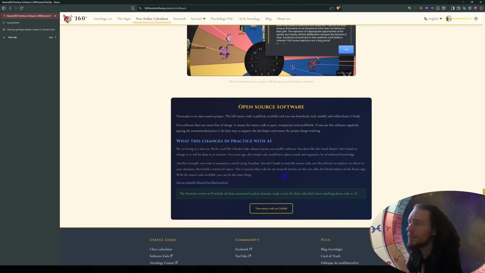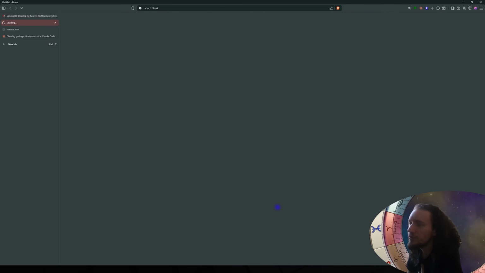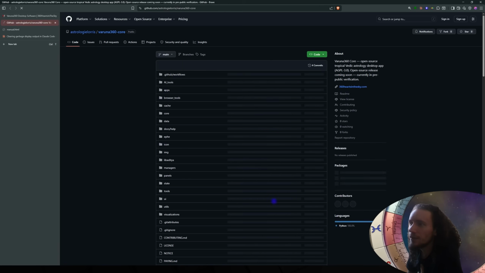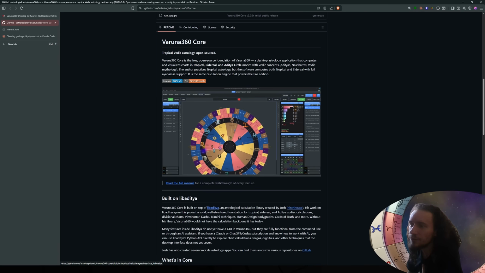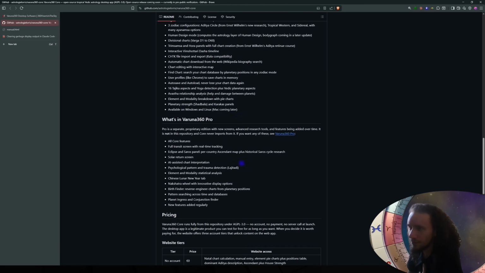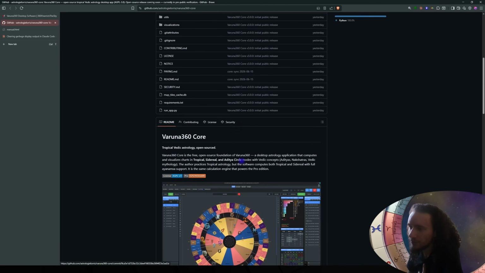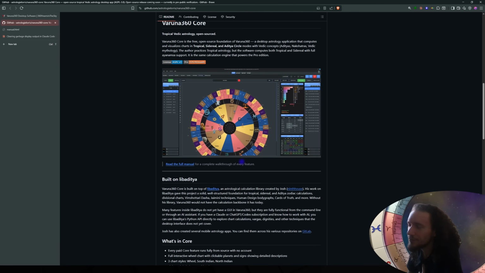Basically, if you want the free version, you have to go on GitHub and use your programming skills to transform this into a working software. But with Cloud Code it's not too hard.